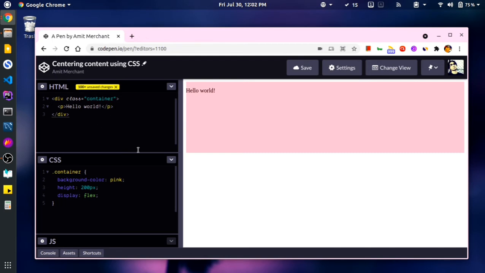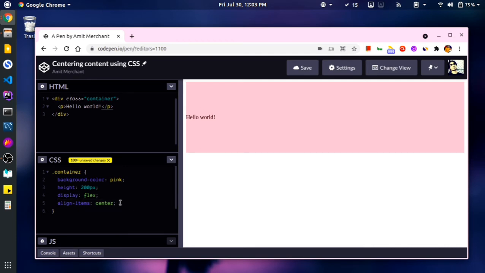Now we can proceed to make this p tag horizontally and vertically centered. First we will use the align-items property and set it to center. By using this property, the element inside the div container has been centered vertically.